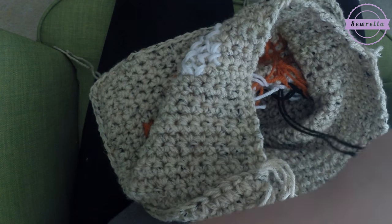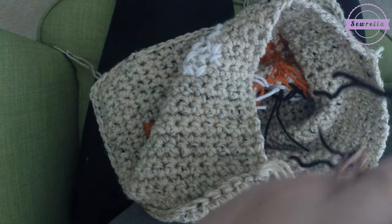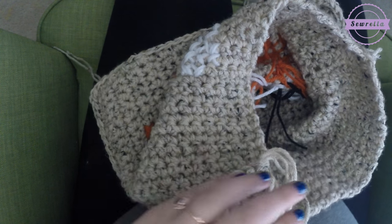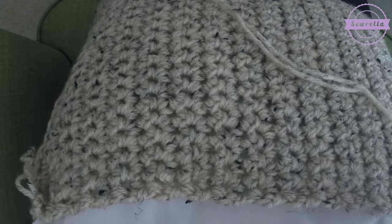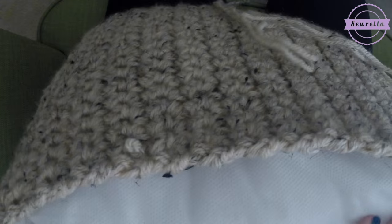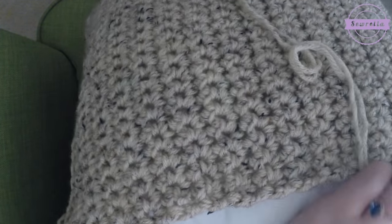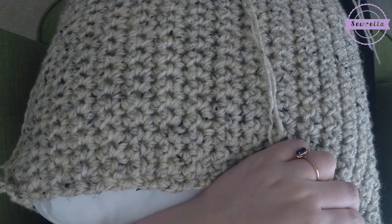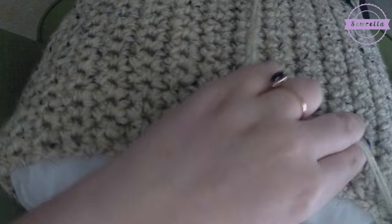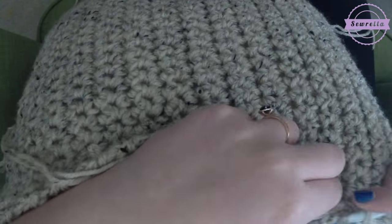Here we are finishing — I just did those last few black stitches and we're just going to weave the black in on the back side. You can kind of see in there how messy the back of my cross stitch is, but that is really okay because guess what — no one will ever see it. You guys are the only ones to ever know how ugly the back of my cross stitch is. Don't tell my grandmother, because the backs of her cross stitches were beautiful. I wish we could go back in time and she could teach me — but for now we're hiding it inside a pillow.